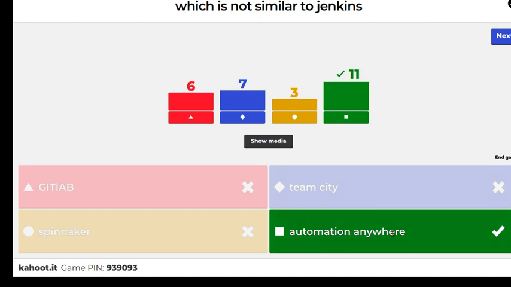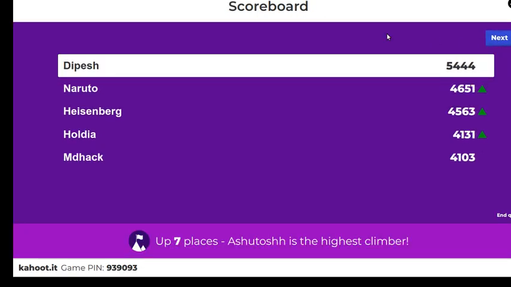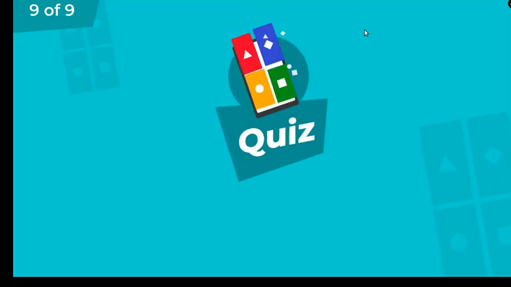Automation Anywhere is an automation tool, but it's not a CI/CD tool like Jenkins. Anyway, so great. Now, final question of the day.